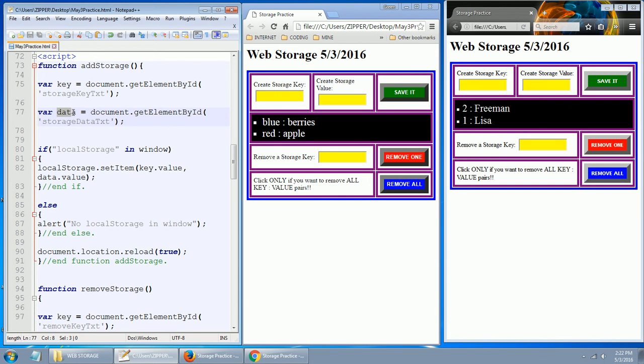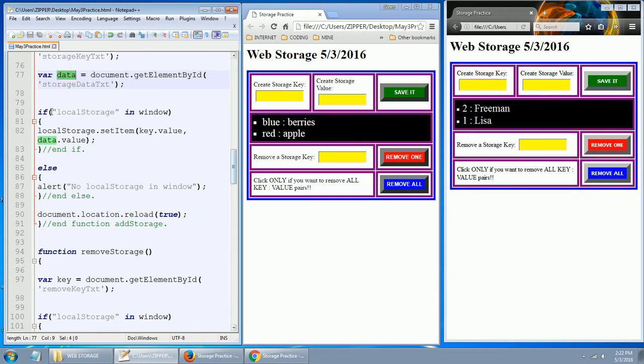The next thing we do, which is very similar, var data equals document.getElementById storageDataText. Well, the name of this text area here in the middle has the ID of storageDataText. So whatever the user types in this particular text area, that value is going to go inside the variable called data. Then we have an if condition, if "localStorage" in window, and localStorage is in double quotes. So this is basically finding out if the web browser actually deals with local storage.